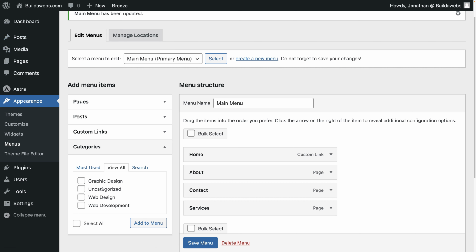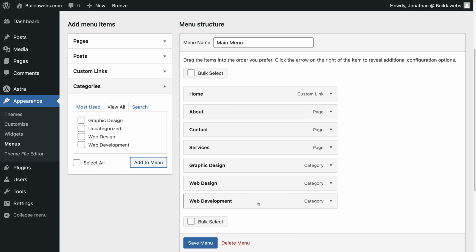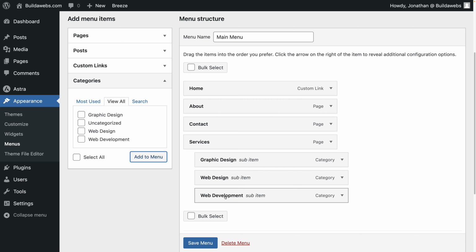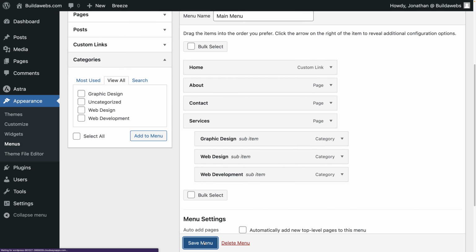And then once you've added categories into WordPress, choose the categories that you want to add and click on Add to Menu. And as you can see, they appear there. If you want, you can rearrange them as so. You can also just set it back to how it was. You can also create them as drop downs, so you could have it just like that there, where it appears as drop downs under there. Once you're happy where you've put the categories, you can click on Save Menu.